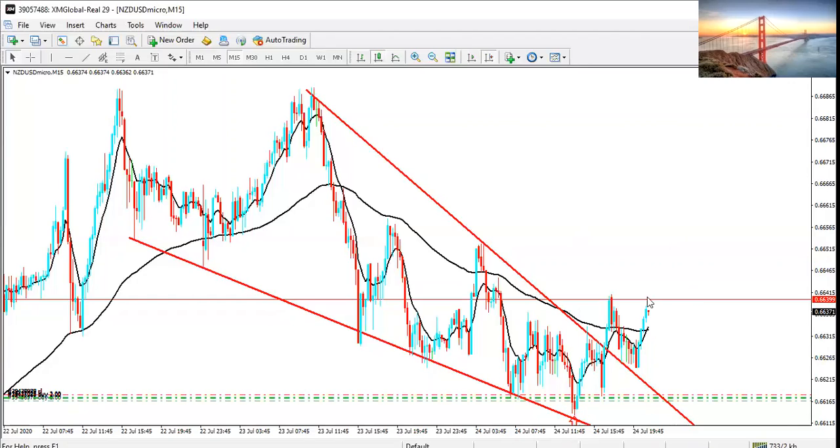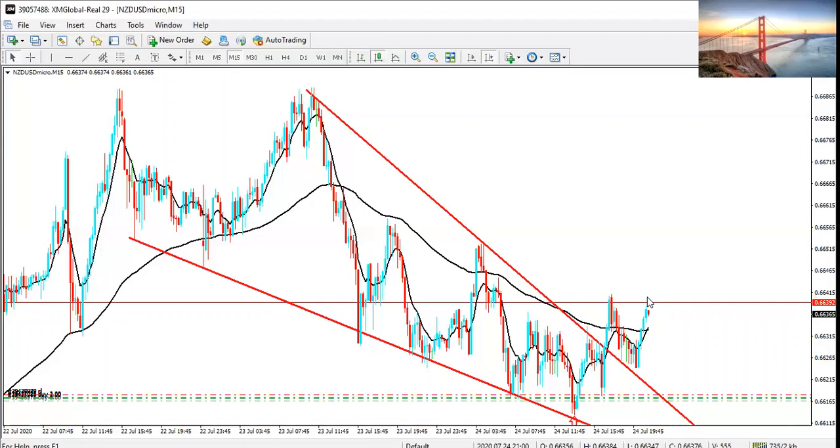Markets are still open, but basically for the week ahead, I'm just going to leave this trade to play out. I've hit break even. I've put my stop losses to break even. So even if price does move against me, I'll be taken out for $0 and covered all my spreads. So essentially, if you're buying the New Zealand, obviously you're looking to sell the US dollar. It doesn't make sense for you to be buying the New Zealand US dollar and then also buying a US dollar pair, and then you're also buying US dollar rand or US dollar franc or US dollar CAD. It doesn't make sense.